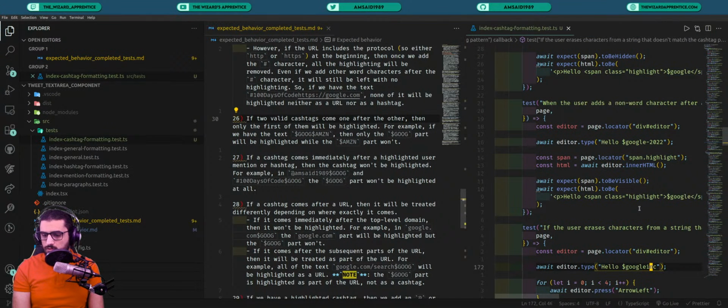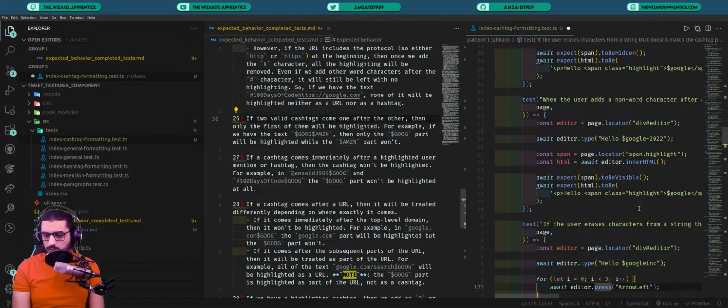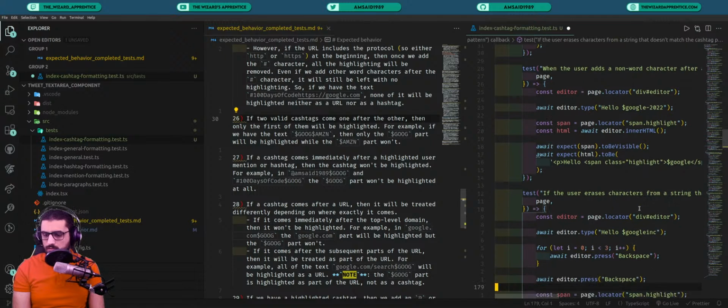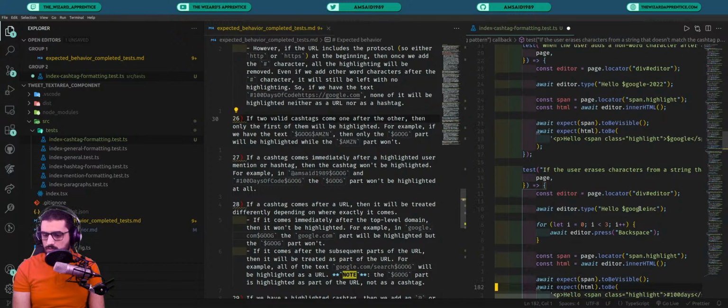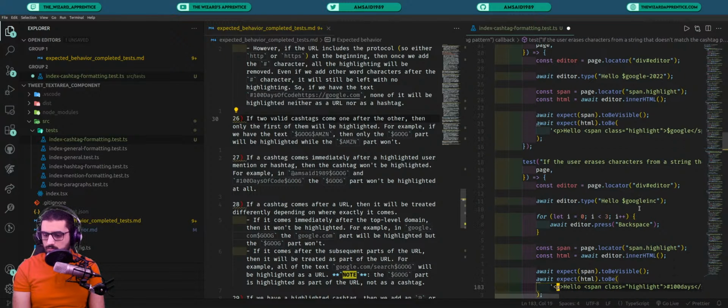However, if we remove 1, 2, 3, with the backspace, then we expect it to be visible.